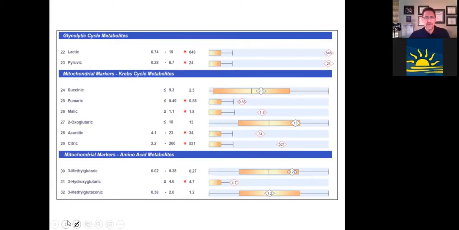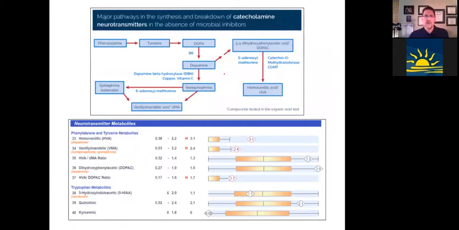Let me move on from here in this particular case. One interesting thing I wanted to point out, and I know we're not going to spend a lot of time on this, but in this particular person, they did have elevations of a few of those Clostridium markers, which is very common with regards to causing elevations of dopamine, because the Clostridium bacteria inhibit this enzyme called dopamine beta hydroxylase, and that will cause homovanillic levels to elevate.